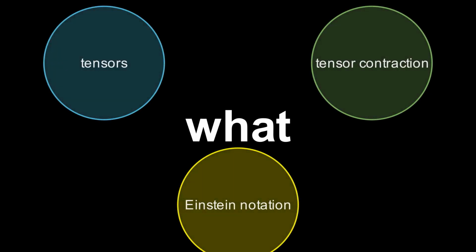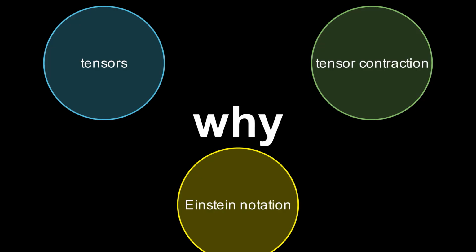In a previous video, I described what tensors are and how to do contraction and represent those contractions using Einstein notation. That video talked about what those terms mean. In this video, I will attempt to describe why I am interested in those three things and why I think they are so useful. In short, the answer is derivatives, specifically complex in the hard-to-handle sense, not the with imaginary numbers in it sense, derivatives.